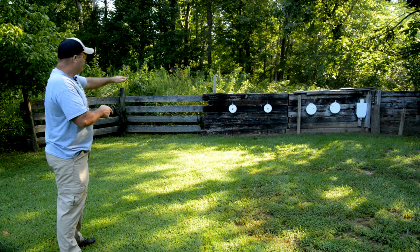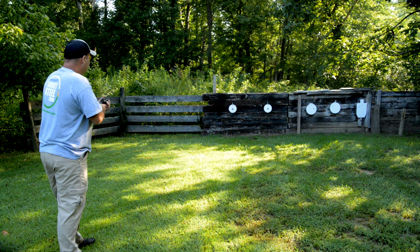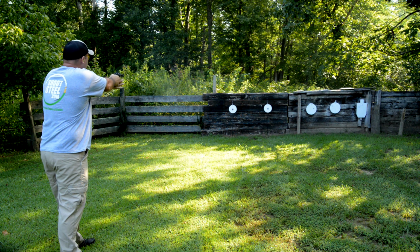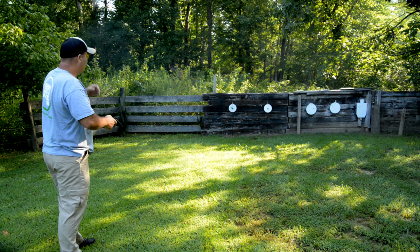But I'm gonna have a direct hold on that black dot with both types of ammo and just try to show the difference here. So up first is the Remington 130 grain. We'll shoot single action and try to get the most I can get out of it. Of course now the target's moving around everywhere. Try to time that swing of the plate.